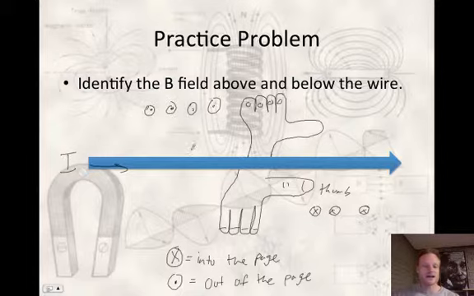All right, and then we could do into the page and out of the page, what direction would the B field be pointing, and all that. But I think these two are the easiest examples: if you put your thumb in the direction that the current is traveling, your finger pads will tell you the direction of the magnetic field. This is something you're going to have to be able to do for the final exam, so it's worth practicing, and in the review packet it's worth practicing. If you're still confused, please come and see me so we can make sure that you know how to use the right-hand rule, and that's what this is called.